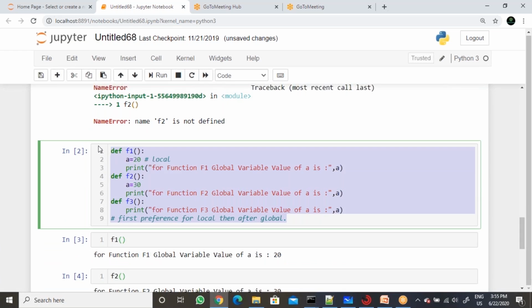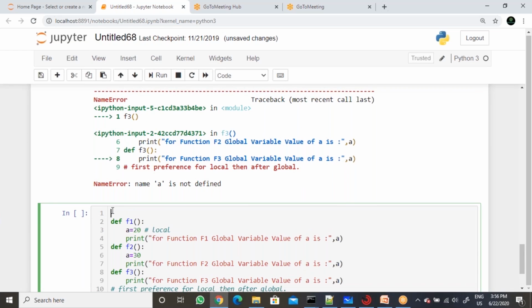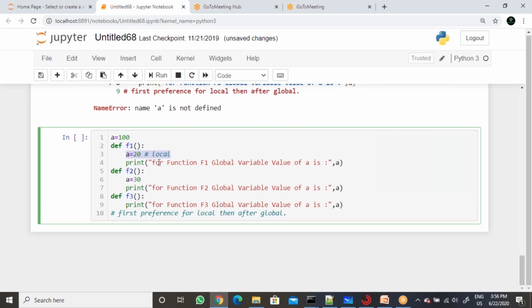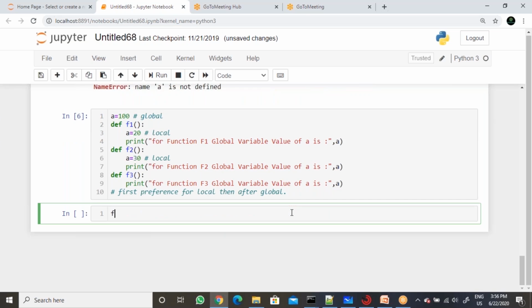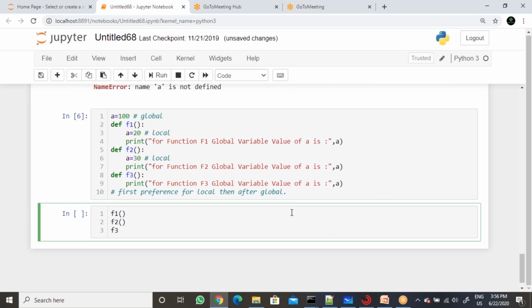Now if I have a global variable value again, if you have a equal to 100, then for f1 the first preference is local, for f2 local preference, but for f3 I don't have any local. Then it will search for the global value, yes global is there, so it will print that. Now try to execute f1, then f2, then f3.